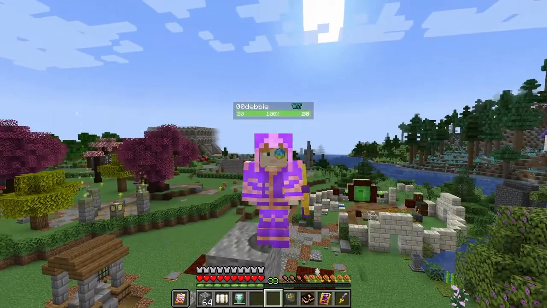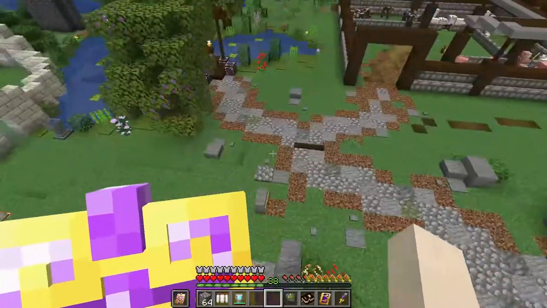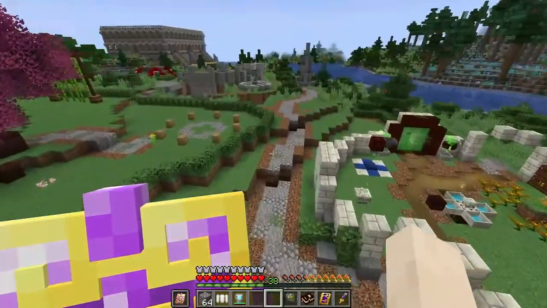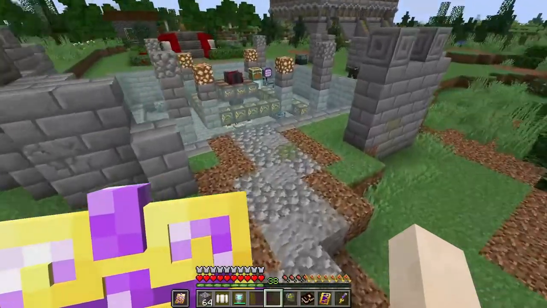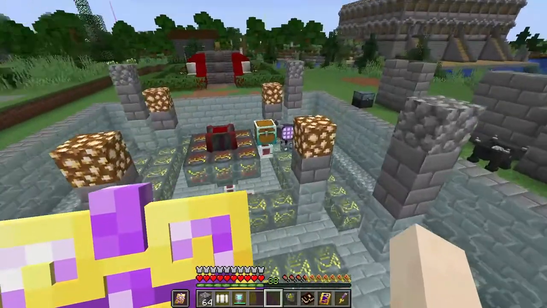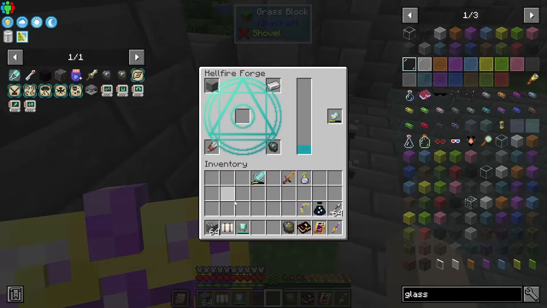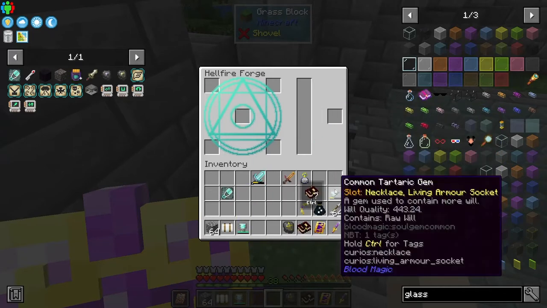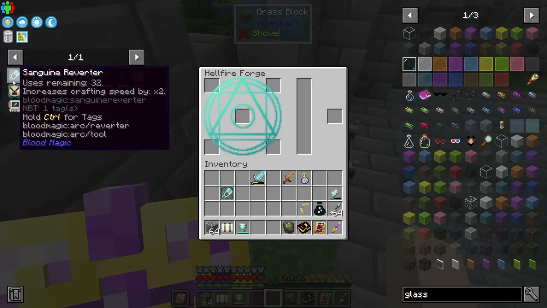We're back here today, and I have got the will to do stuff. So I spent some time going around in the demon realm at that spawner to just get some will. Got 473. It's more than what we need, so hopefully we can do the stuff to things. Oh yes! This is good. There we go, our sanguine reverter. And we still have 443 will. Snazzer. There we go.